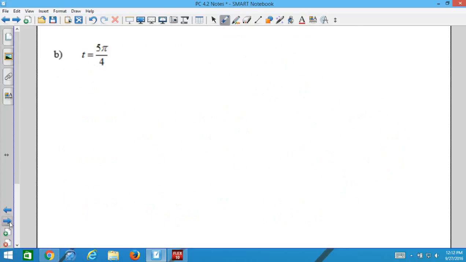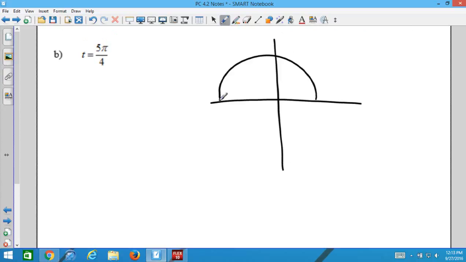Next is when t or theta is 5 pi over 4. So that's going to be 180 over 180. Right. So what you're going to start thinking about is, all right, here is pi. And we're dividing pi by 4. So I need to take this pi and divide it into 4 equal places. 1, 2, 3, 4. But there's actually 5 of them. So I'm going to go one more of those same pieces. So I divided by 4. I took pi and I divided by 4, and then I took 5 of them.